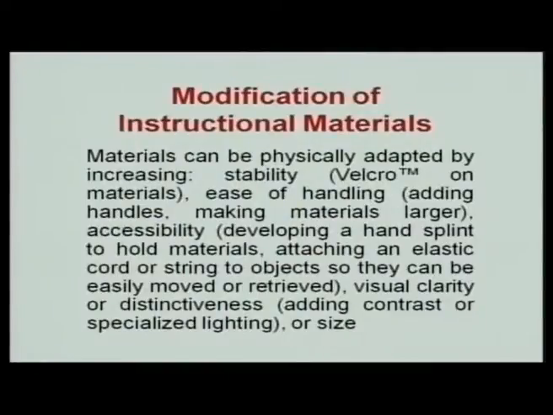Now, how do I modify the instructional material? Instructional material can be physically adapted by increasing stability. For example, instead of having shoe laces, we can have velcro on the shoes so that it becomes easier for the child to wear and the child becomes independent. And then ease of handling. How can this be done? Adding handles, making materials larger.